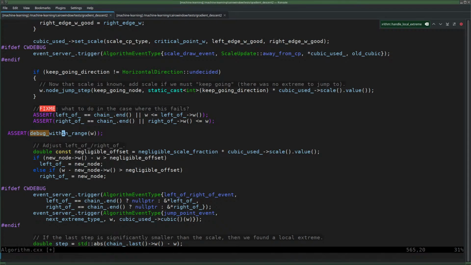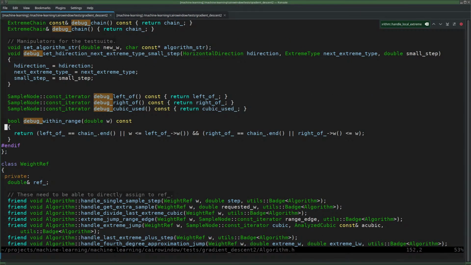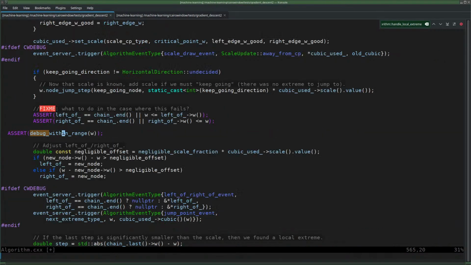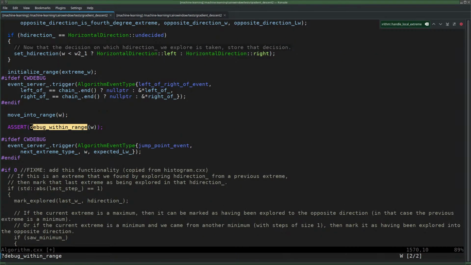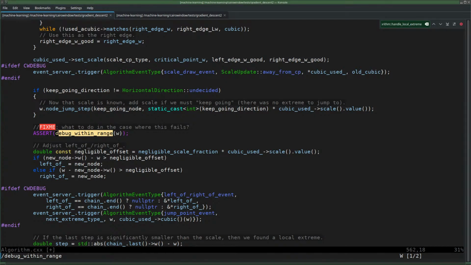And the other one is, yep, right of is chain end, or right of is less than or equal W. Exactly the same. That was not checked before though.